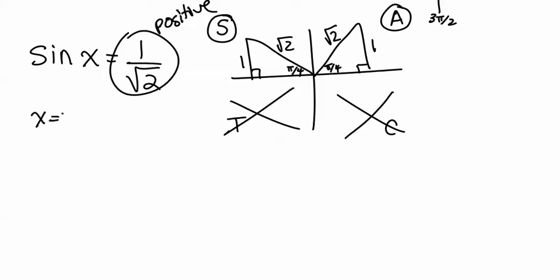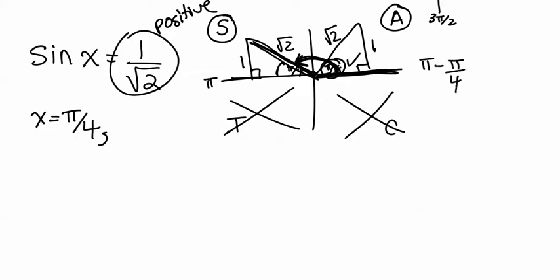So I know the answer to this question is going to be pi over 4, but then there's another ratio I need. So this angle gives me the first one, check. And then I need, from my initial arm over to my terminal arm, I need to know this angle here. So I know my related angle here is pi over 4. But what would be this big angle here? So I know to get that angle, I'm going to have to take pi, which is the whole way to here, pi, and subtract pi over 4. So that's like saying 4 pi over 4 minus pi over 4, so I get 3 pi over 4 as my other answer.